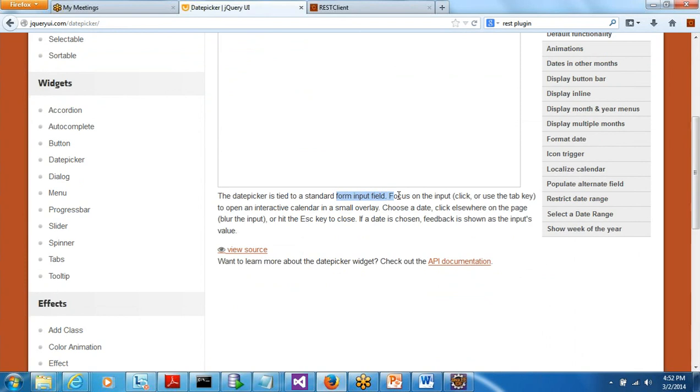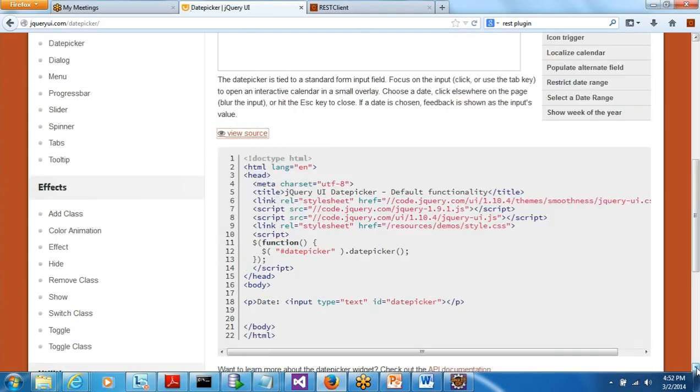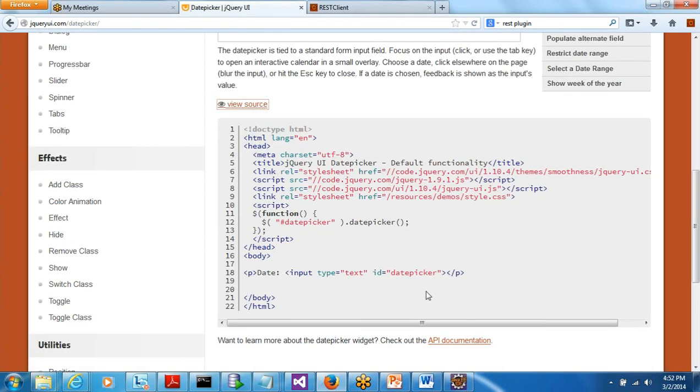It is tied to a standard form input element. Clicking on the button would trigger invoking it. So here, what is it that I need? I would need to include some style sheet, I guess, to make it look nice.